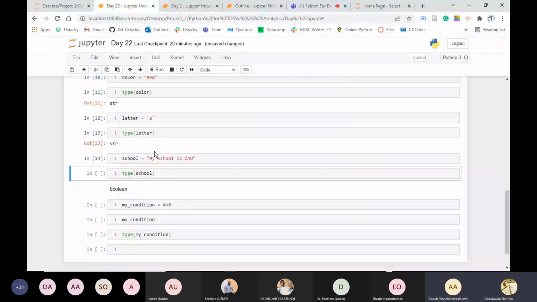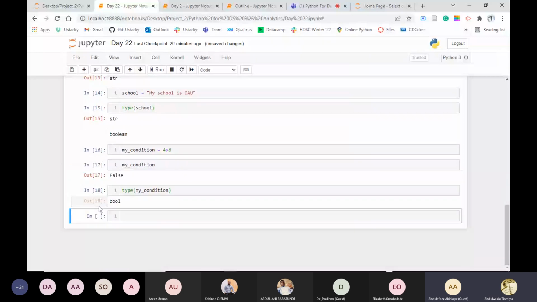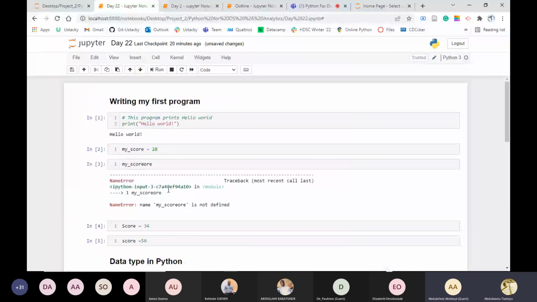You can see the type now. The type is a Boolean data type. So you shouldn't name your variable with Python keywords. This is a Boolean data type. Then the first thing we talked about here is data type. Then we can now move to operators.